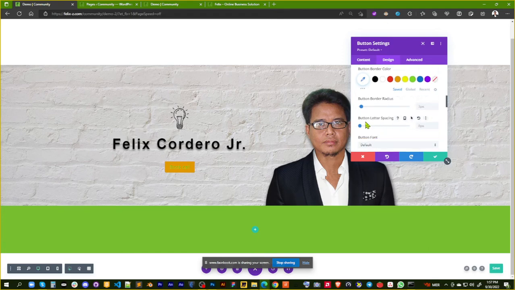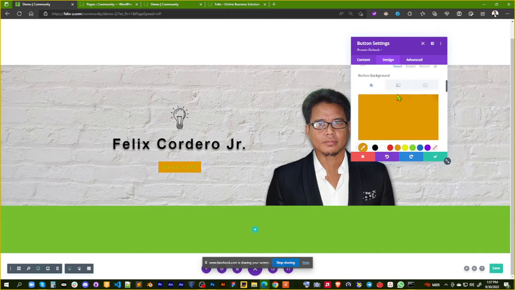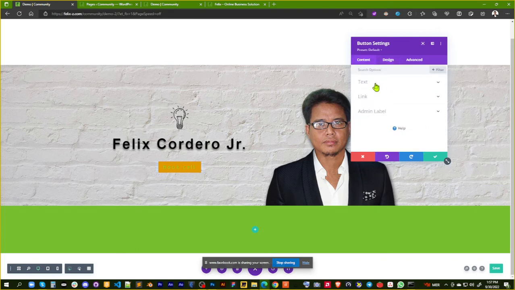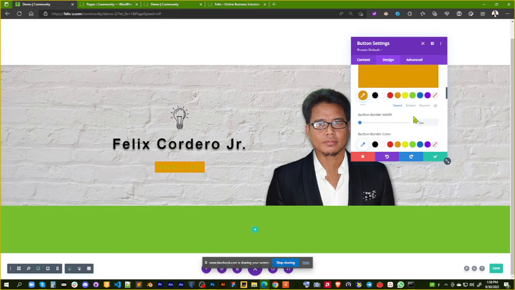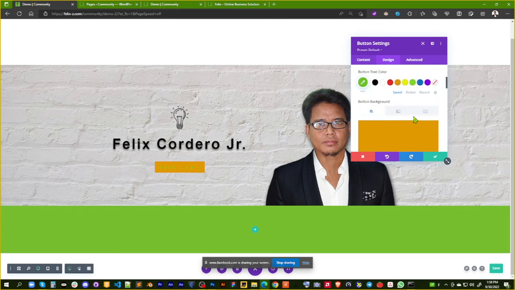Okay, button letter spacing, so if I would like to put a space between my letters here at the book a call, it should be book a call, book a call.